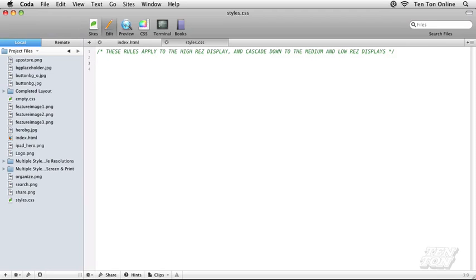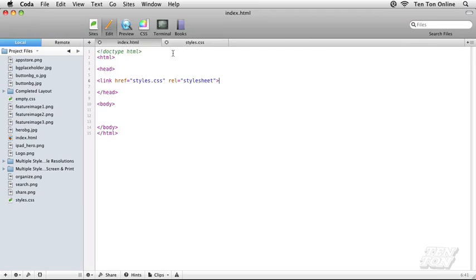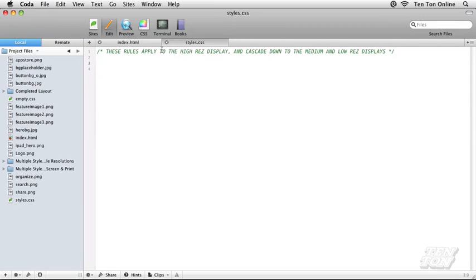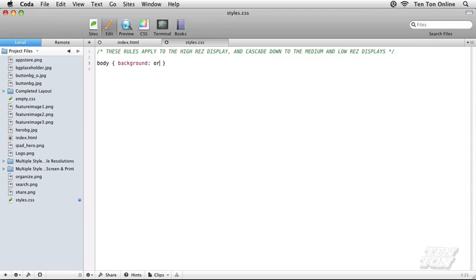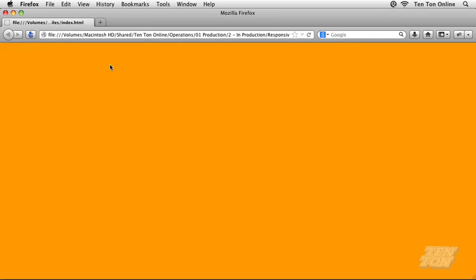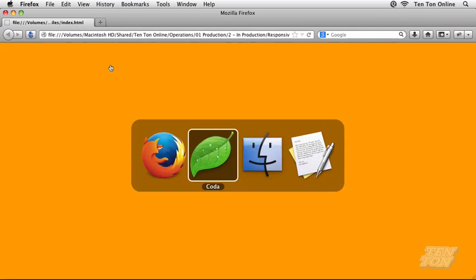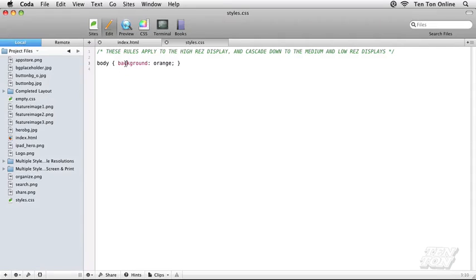Okay, good stuff. Now, if you really want to make sure that your two files are indeed connected, if you want to test them, what you could do is inside styles.css, we could do something like this. We could go body, and then inside curly brackets there, we could go background, colon, space, and then some kind of a temporary color like orange, followed by a semicolon. And then if I save up my work and head back to my browser and refresh, I should get that temporary background color showing up. So this is just a very simple way to test to make sure that everything is connected together and all of my links are functioning. Now, with that out of the way, you and I can start building out our responsive design's structure.